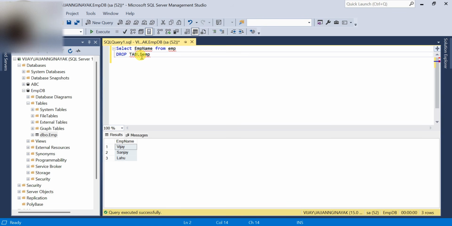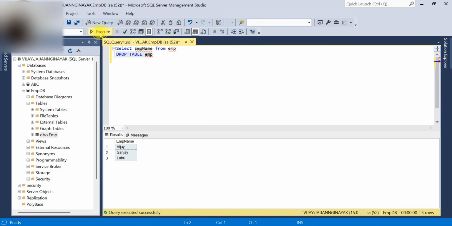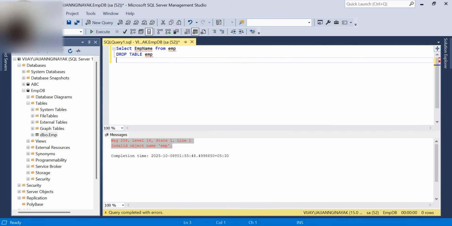Drop table EMP, or you can right click and click on the delete button, it will delete the table. If you run the query, it will give the exception, invalid object name EMP, which means the table is deleted.